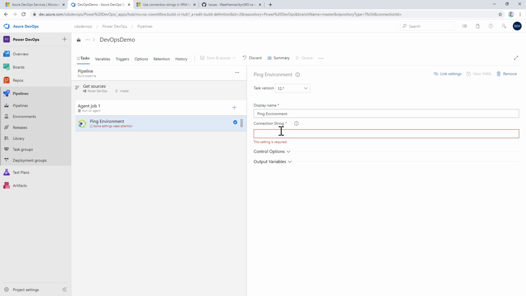For this reason, I'm going to show you a different way to connect to the CRM environment, which is likely the way you'll end up using in the future as well. It's called authenticating using the app registration. This is normally used for system-to-system authentication, and in this case, Azure DevOps is just another system. So let's try and set up this ping task to work with an app registration.